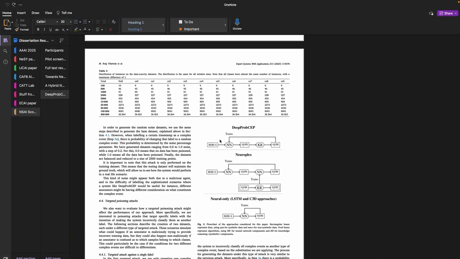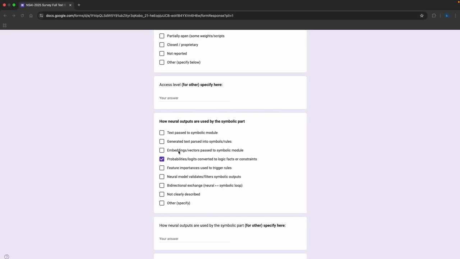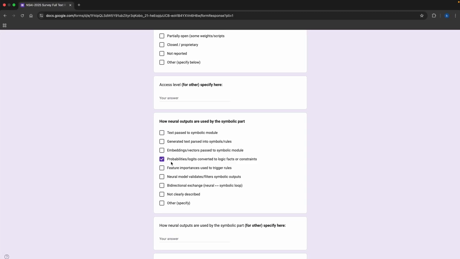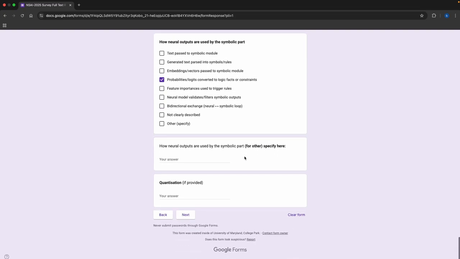So they were going from the sub-symbolic probabilities just here, and then converting them into the symbolic components. So we're going to say for this one, they were taking the probabilities and then converting them into logic, facts and logic.